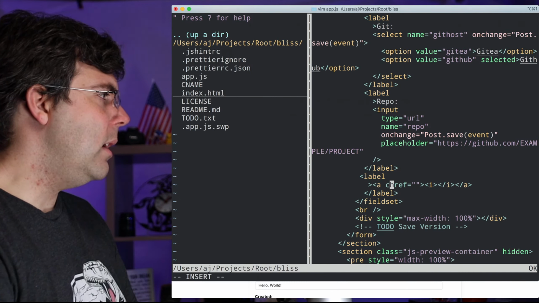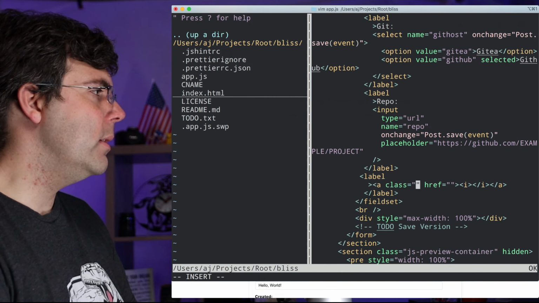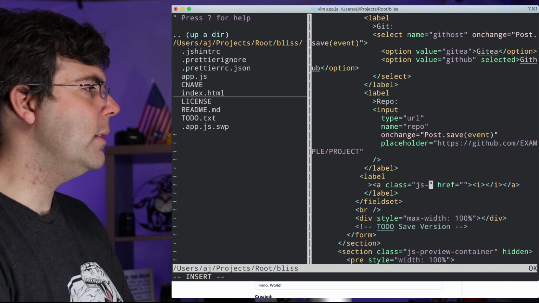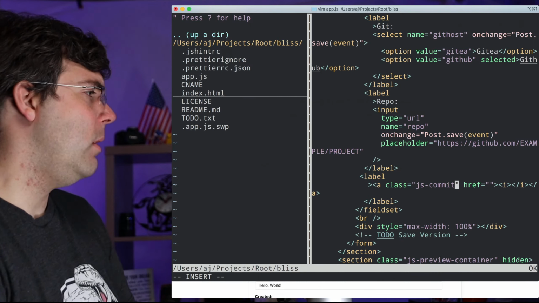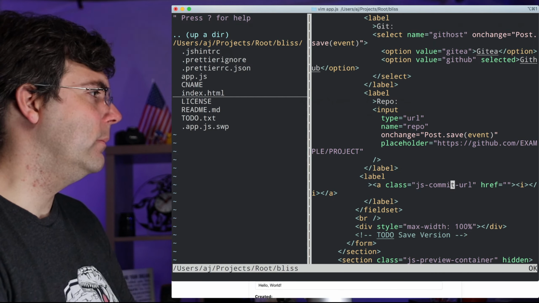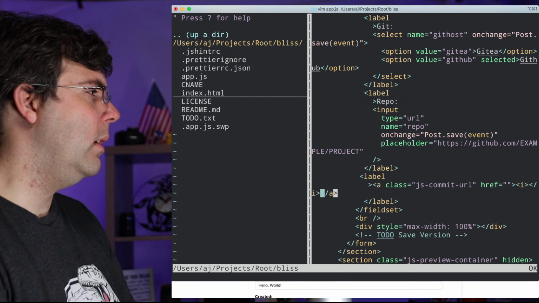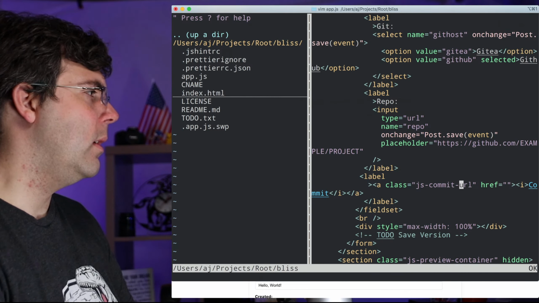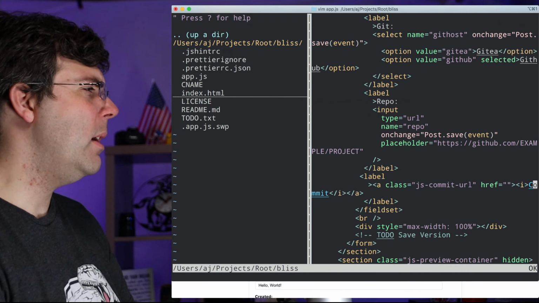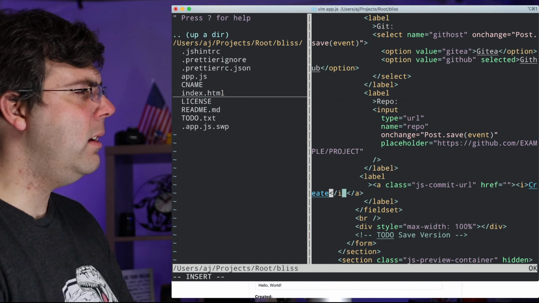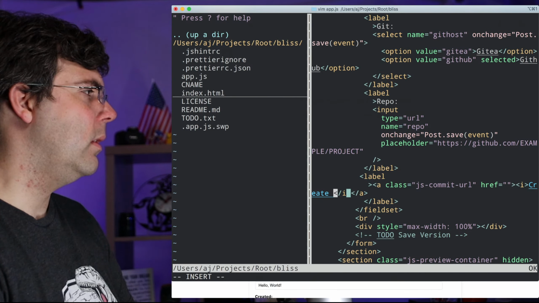Okay, this is going to need a class. We're going to call this JS, and then I'm going to call it commit URL. And let's call it, maybe commit's a little strong. Let's call it create. Create on.